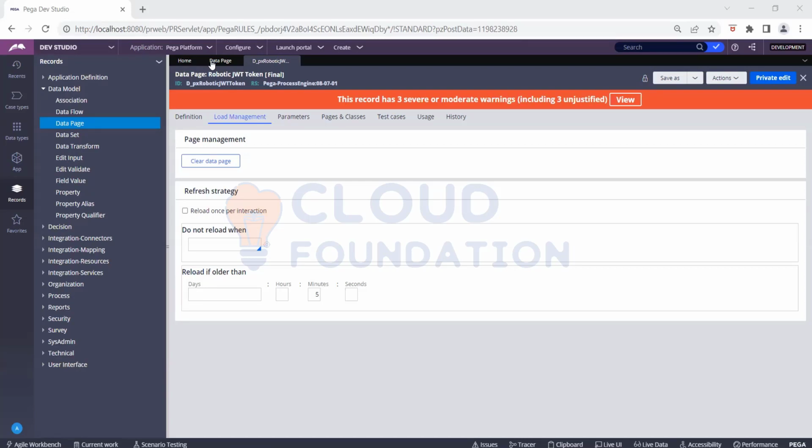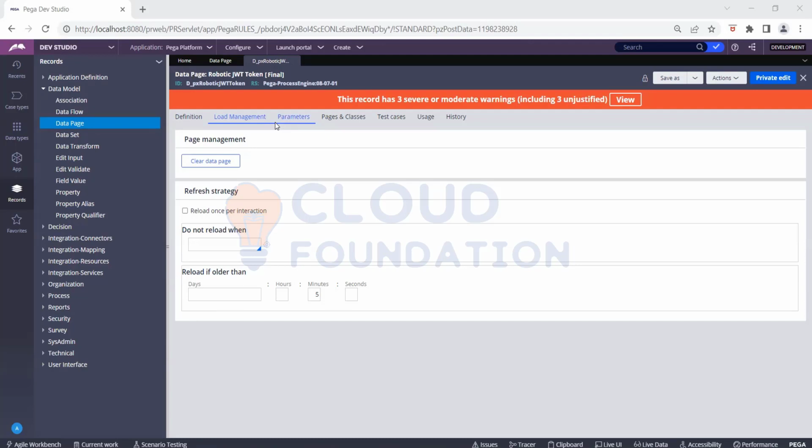It will not update every time, but you have changed it somehow. Sometimes what happens, the endpoint URLs and all will get updated based on your certificates and all. So might be for some reason you have changed the data. It is a node level data page, and the refresh strategy is configured for 5 days. Now you have changed the data in the DB, right? So whenever the people are interacting with the data page, it will not show the latest information.